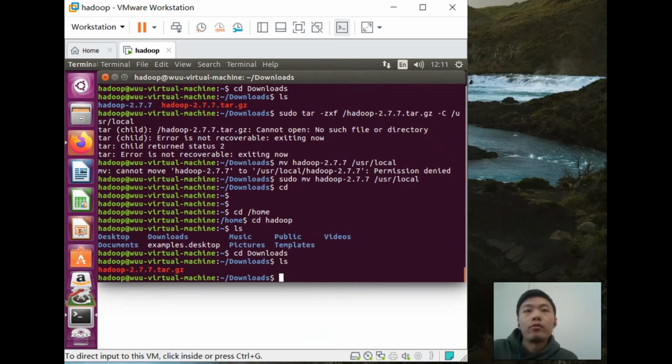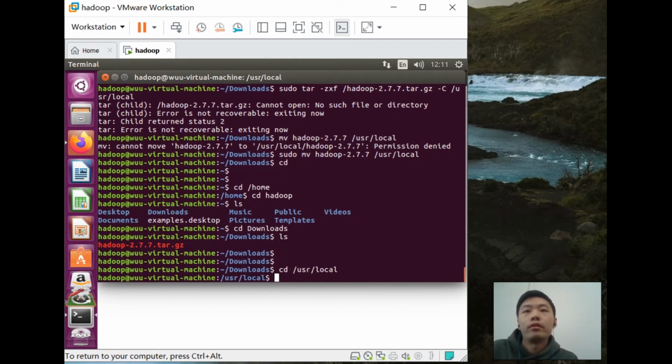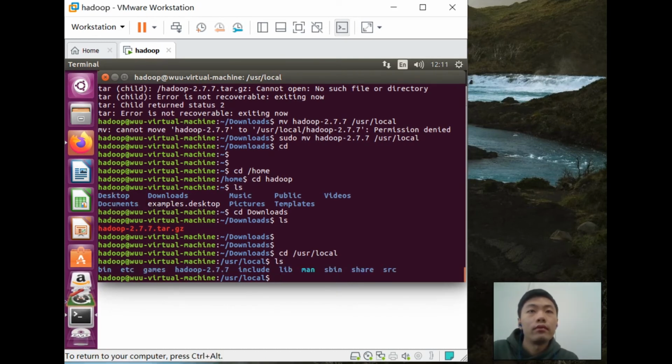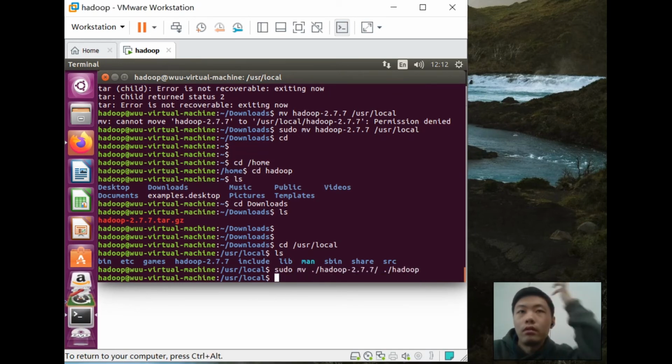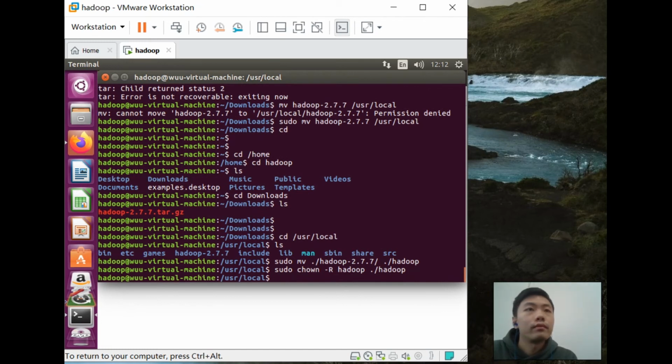Okay, after you move the document, we go to the user's home, and to see the folder, you can see Hadoop, and then we change the name to hadoop, and then write the configuration.